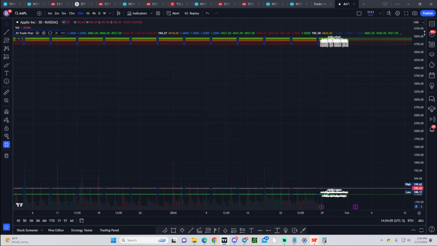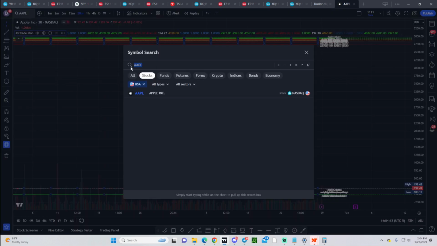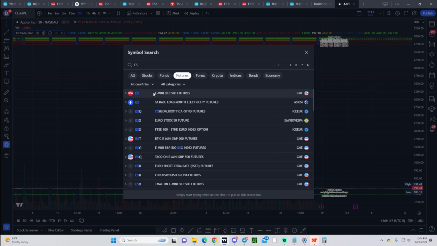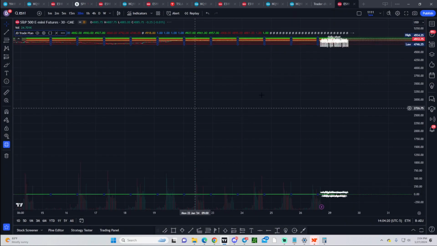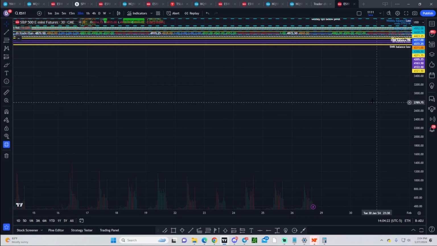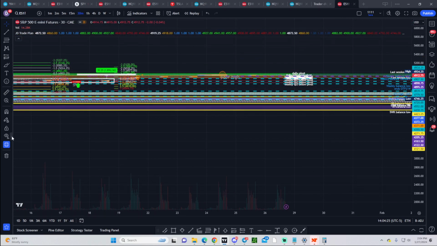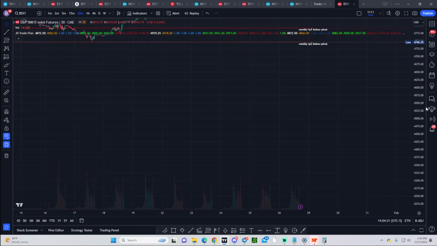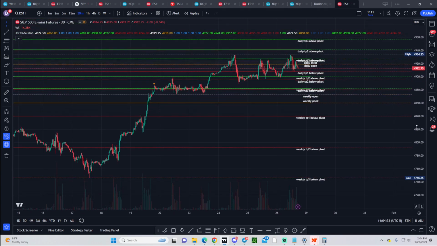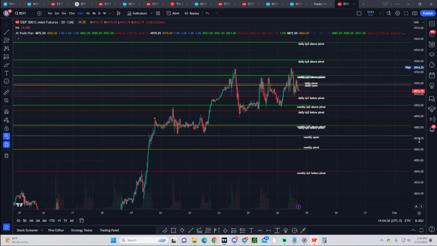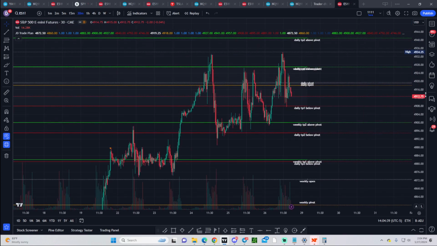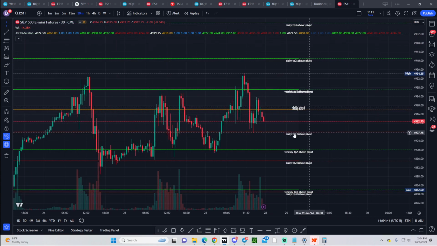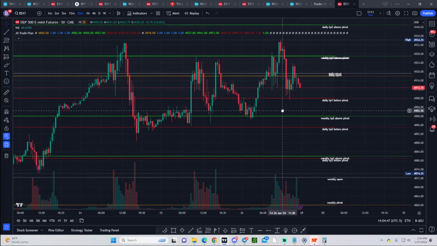Finally got it correct. So we're going to change the symbol here. I look for ES in futures. I'm going to pick this one here. And I happen to have a lot of drawings, so I'm going to hide all the drawings, because the cool thing about TradingView is that it will show you drawings from multiple charts. If you have an instrument that you are constantly drawing on, they will show every time you create a new chart.